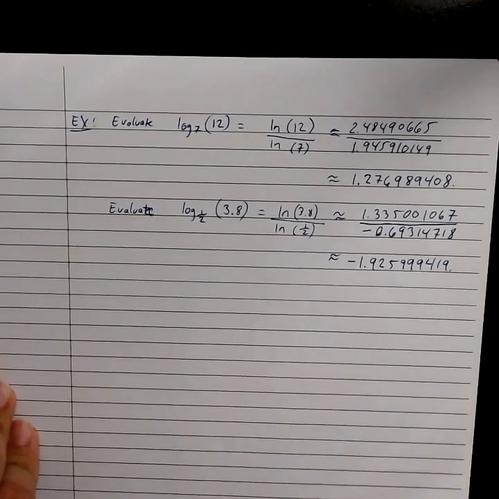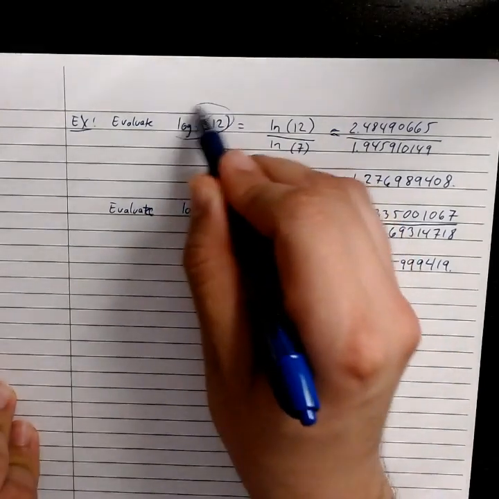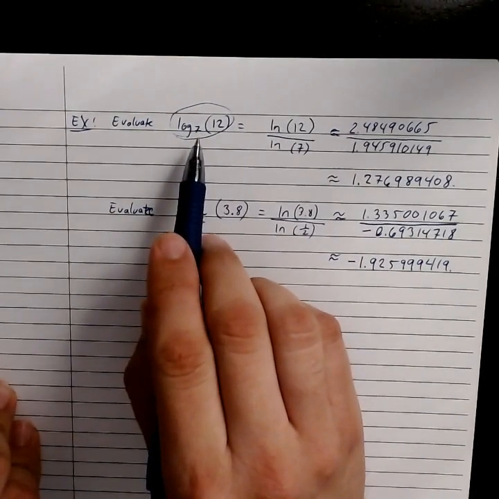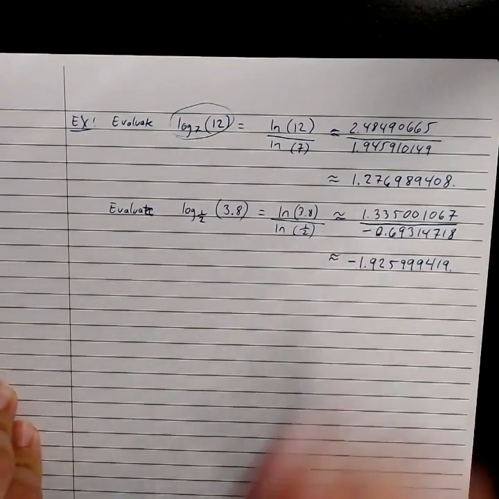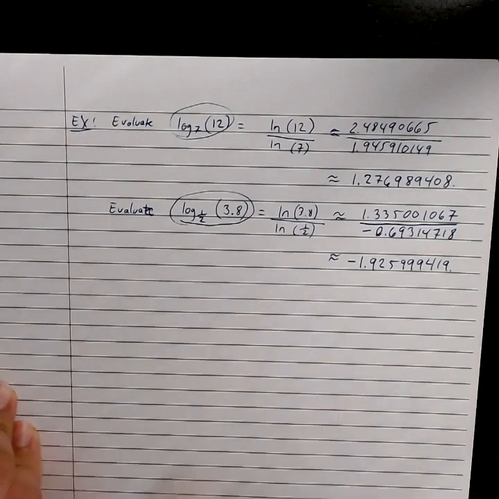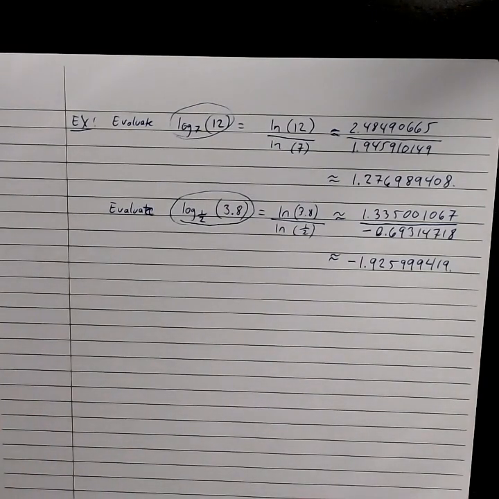So if you ever needed a decimal approximation, you would write it that way. In an algebra class, usually we're okay with you leaving it this way. All right? But in an application setting, you might need a decimal approximation. So that's how you would get it. Same thing here in an algebra class. This is a perfectly acceptable number. That's a good way to write the answer. Just like I could write square root of 17, and I wouldn't need to find the square root of 17. That's just my answer.